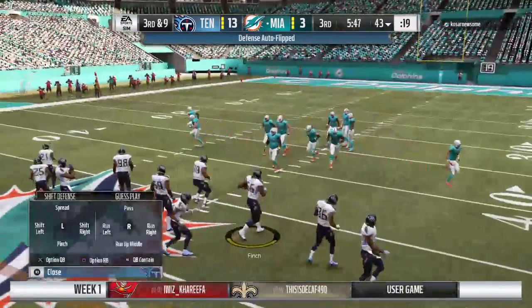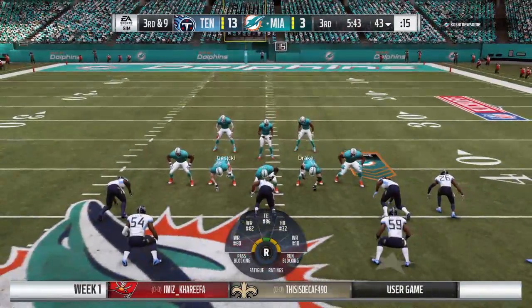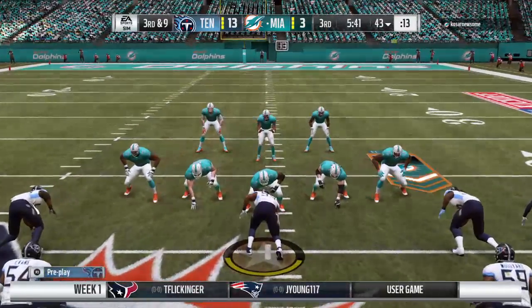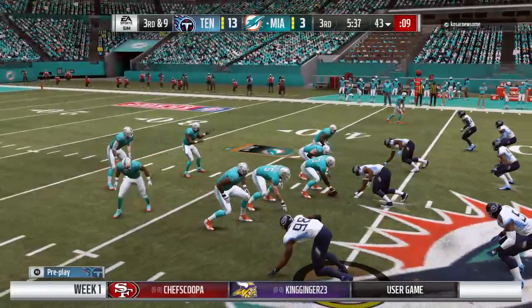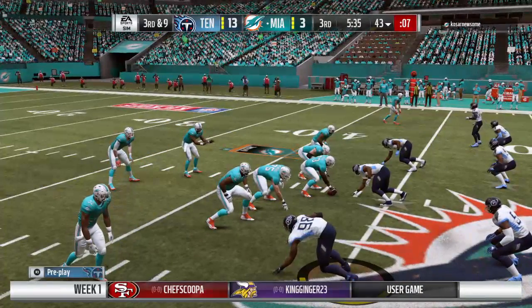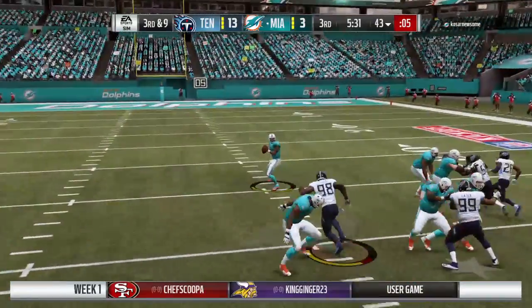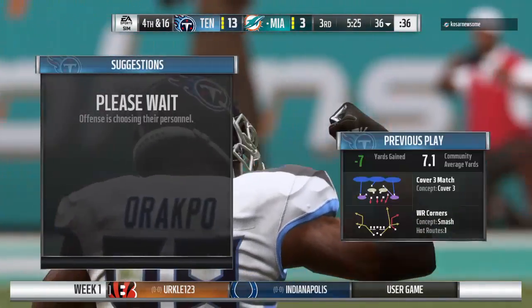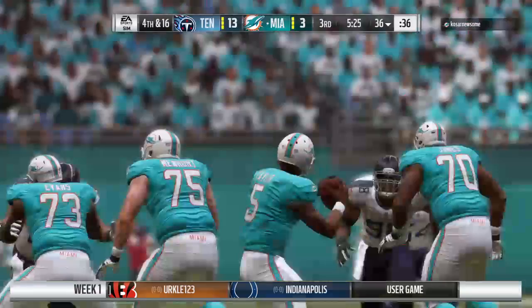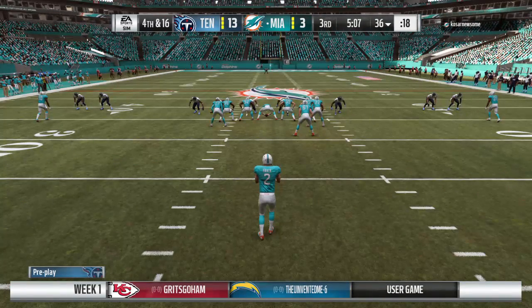The Dolphins on 3rd down. They've converted 3 out of 5 thus far. This is 3rd and 9. Operating from the gun, Taylor, nowhere to get away, and down he goes. Taylor is sacked. Brian Orakpo in there to pick up his 2nd sack now of the afternoon.